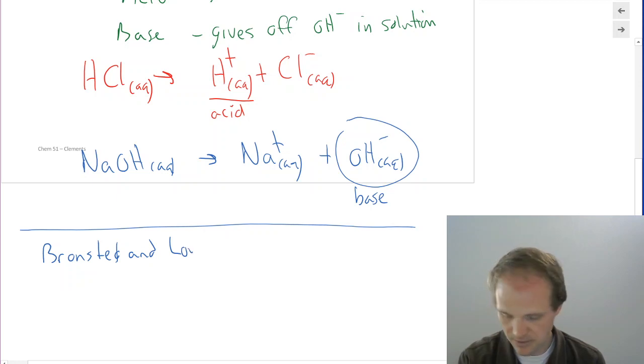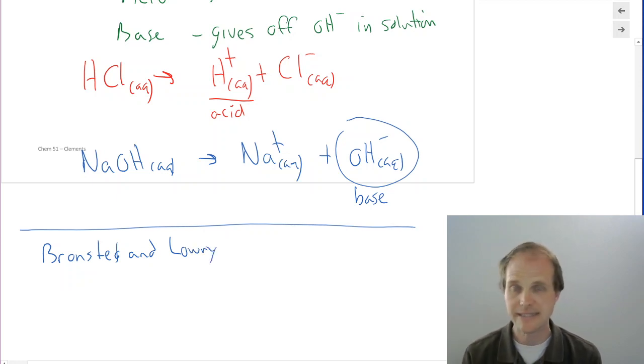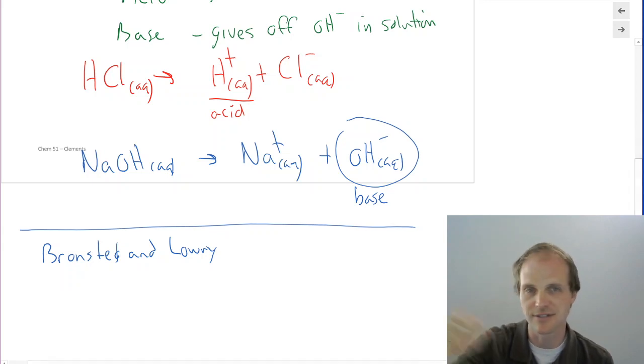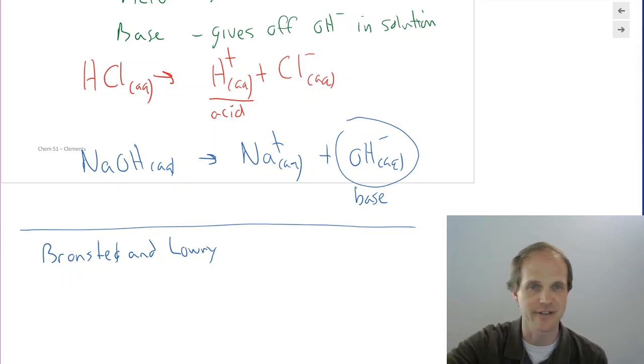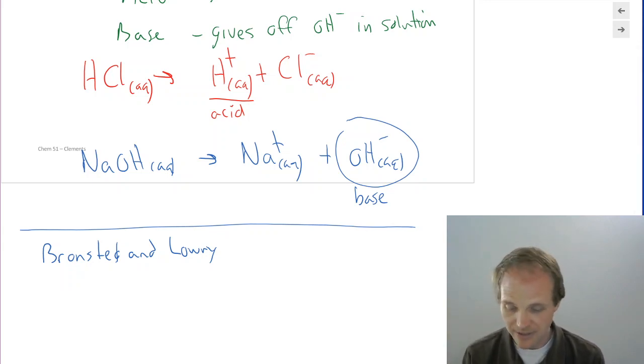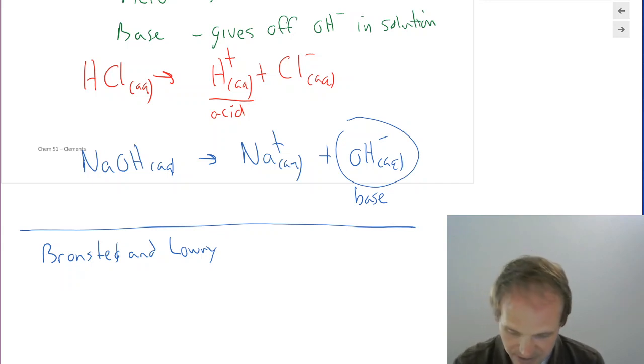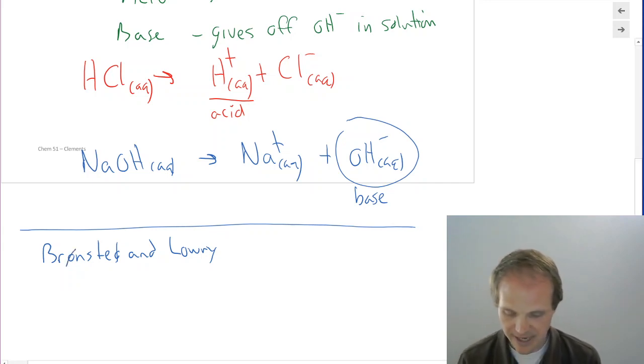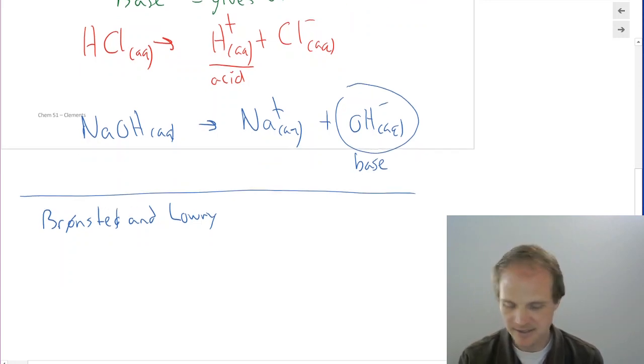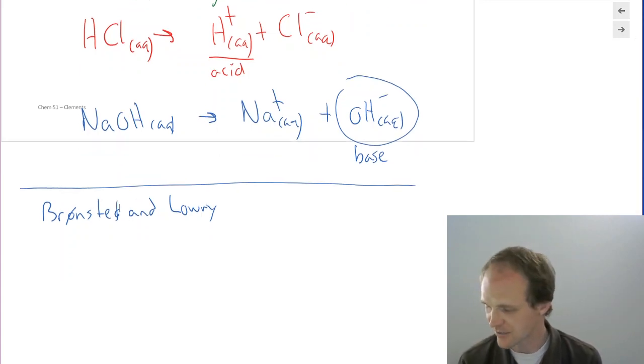and Lowry, not related to the seasoning salt that you put on everything, and it's really good seasoning salt. Take some chicken, put some seasoning salt on it, put it in the oven. It's great stuff. Anyway, Bronsted and Lowry, and some people will put that little accent there on that. I don't know what the name of that accent is. I took French. I didn't take other languages, and they don't have that accent in French.